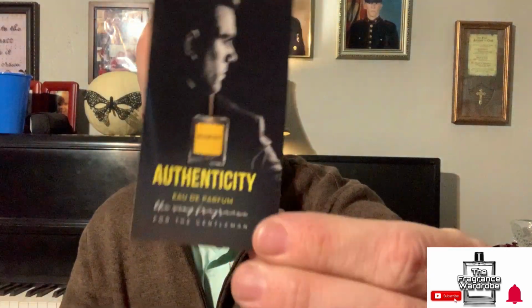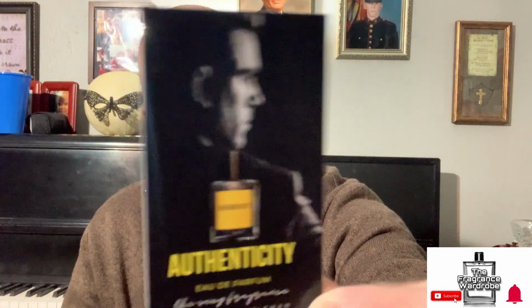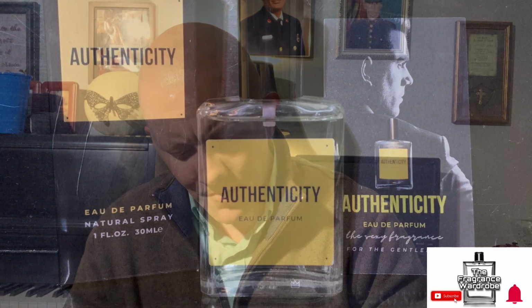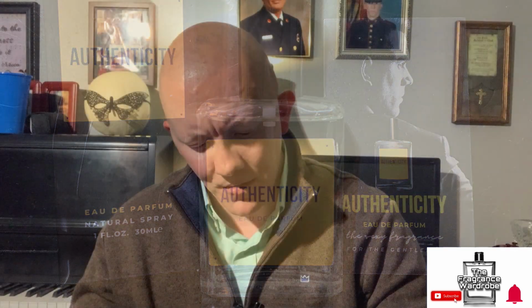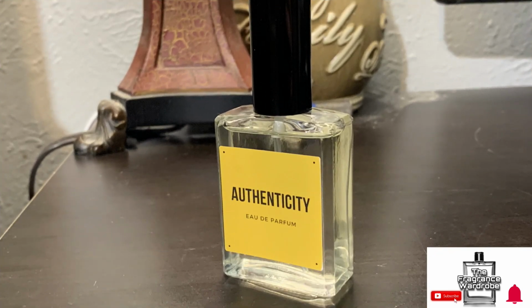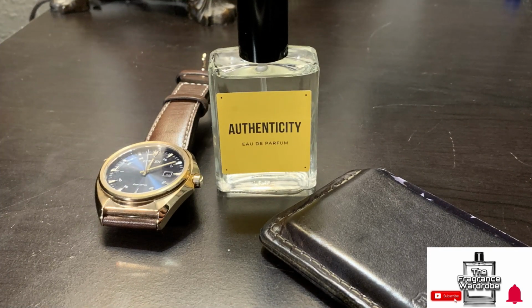As you can see, you get the card, authenticity, and there's some info on the back. So let me read that to you real fast. Says thank you for your purchase. Authenticity Perfume, our flagship, is an upscale fragrance blend specially formulated for the gentleman nicknamed the Chick Magnet. This fragrance elevates your sex appeal to heights unimaginable. This masculine fragrance is meant for summer days and steamy nights, or any occasion that calls for confidence and adventure.